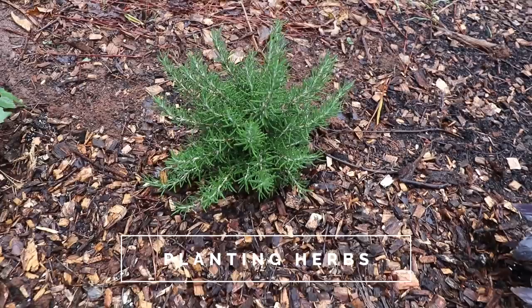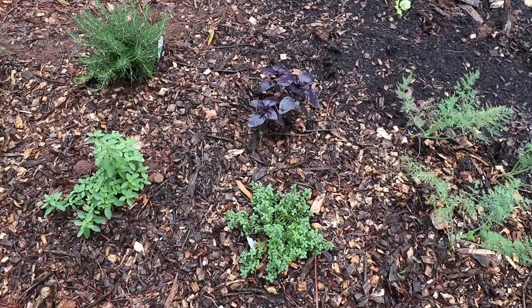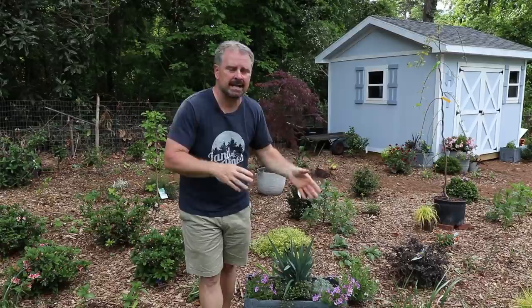May is also a great month to add an herb garden. If you don't have herbs already, things like oregano, thyme, and rosemary, and then summer annuals like basil — it's definitely time to be planting those. I see stores still have things like cilantro, but cilantro is a cool season crop and it's pretty much almost done at this point. There are lots of herbs you could consider adding. Be super careful with mint — I would only grow mint in a container and keep it away from your other things. It can become a noxious weed in the garden very quickly and is very hard to control.